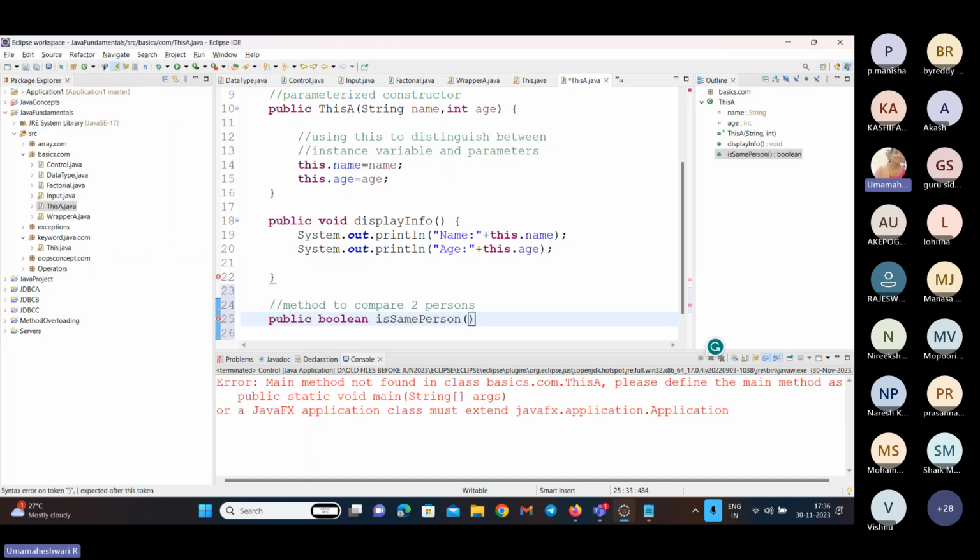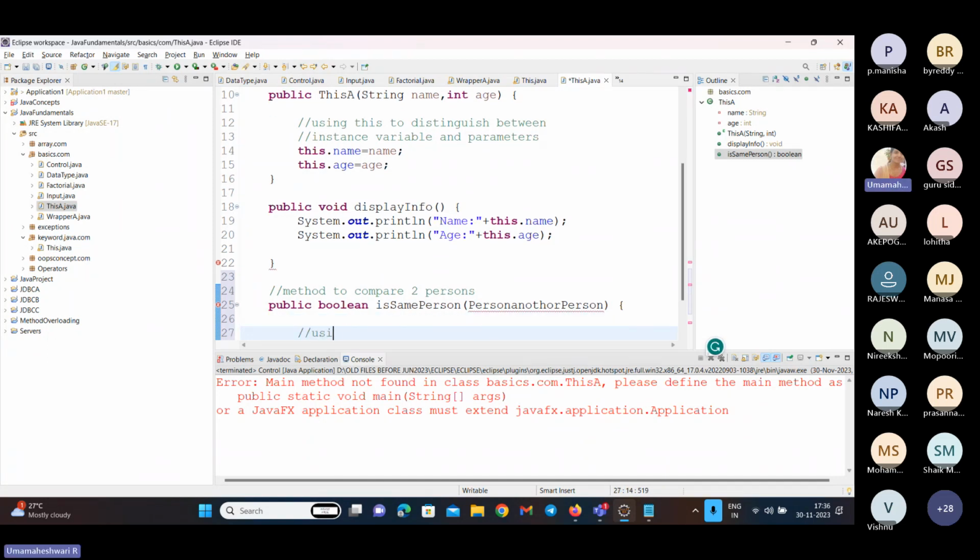Inside this, I'm giving a person, another person. We are just going to check whether it is going to be true or false.